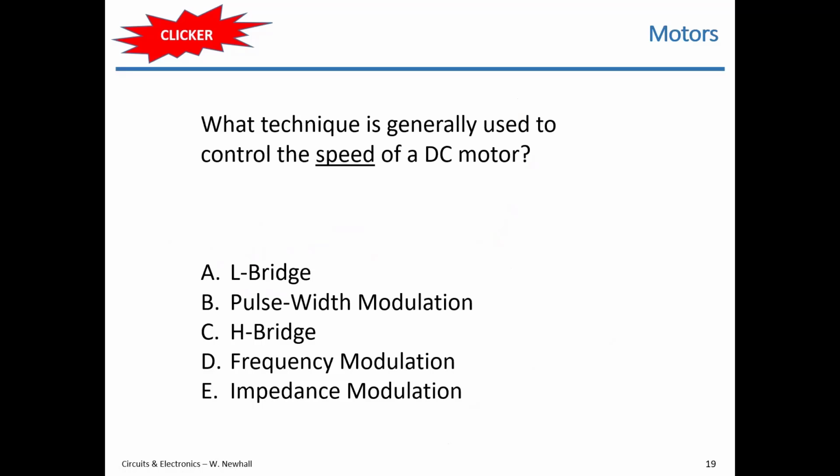All right, moving a little more into motors. What technique is generally used to control the speed of a DC motor? So just like you used this same technique to control the brightness of an LED in lab, you can use that same technique to control the speed of a motor, and that's pulse width modulation.